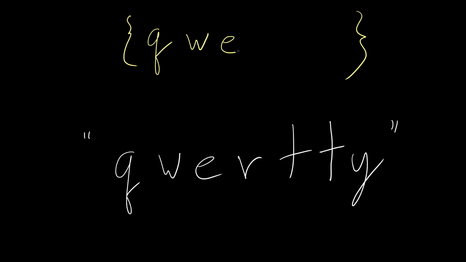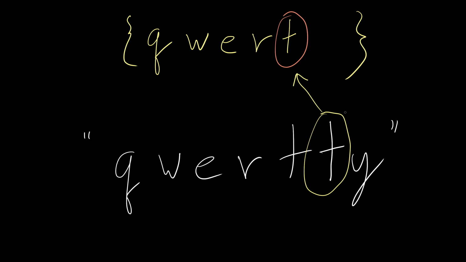We see E, all right. We see an R, is R inside here? No, it's not. So we add R. We see the T, we add the T. We see another T, we check if it's in our set, which it is because it's right here. Because we see the T here, we're gonna return now, because this T is the first recurring character. So there you go. You just return T here.